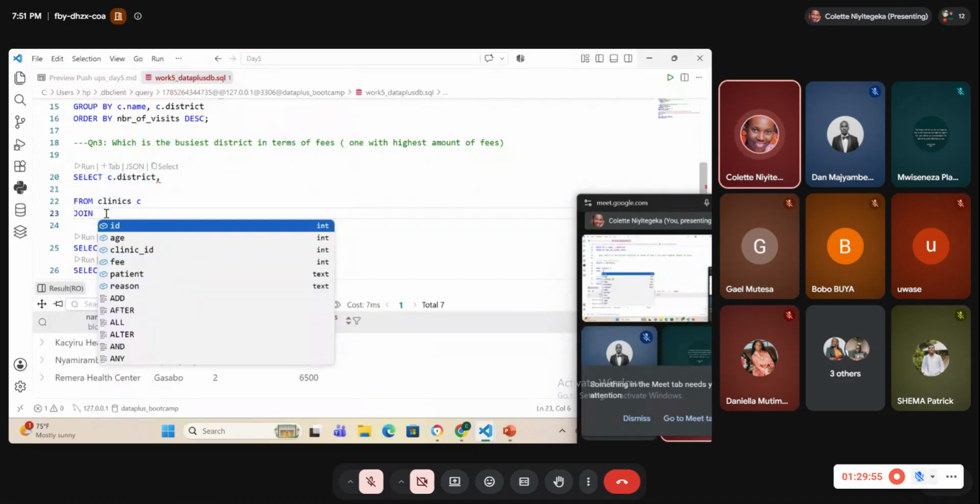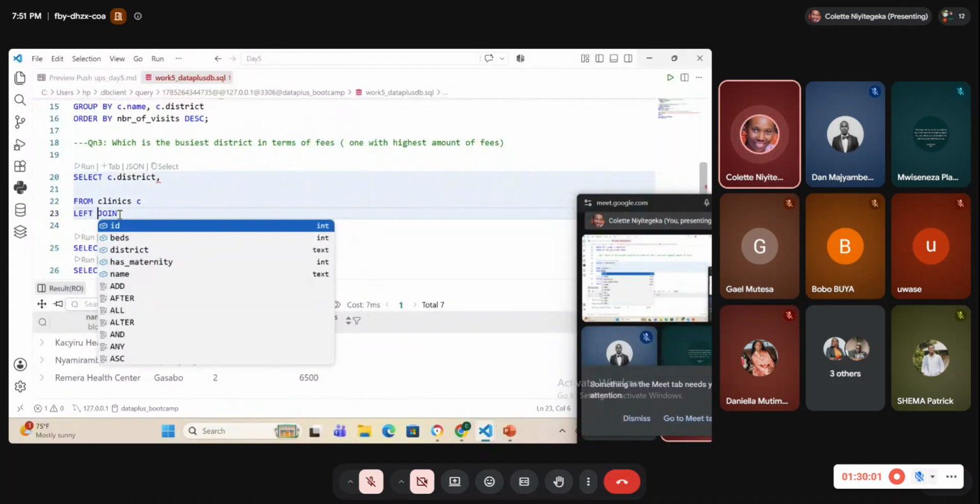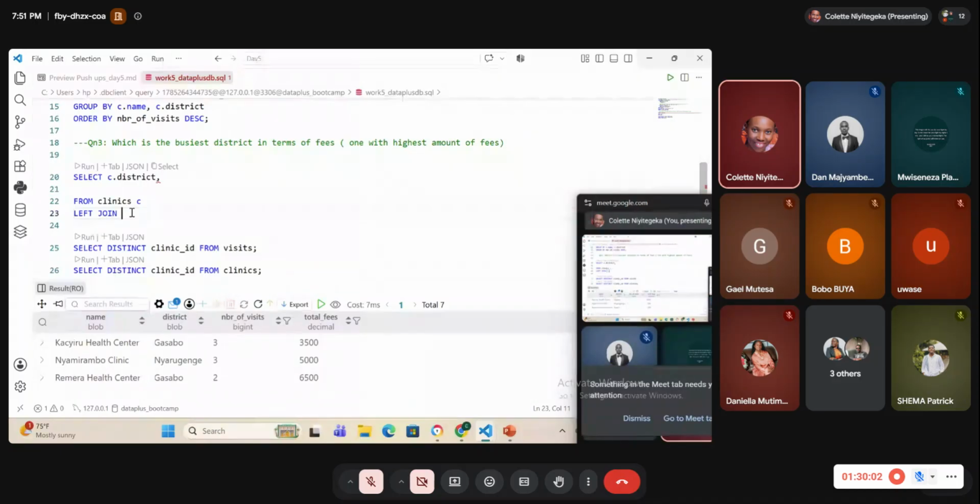Let's do left join. Let's check if we understood. We wanted to join clinics. In this case, clinics will be to the left of visit. Join visit.